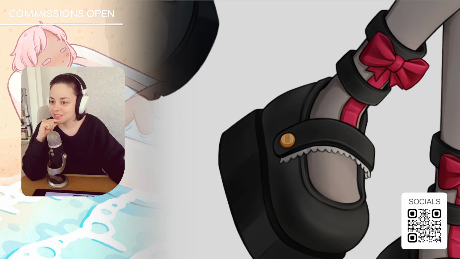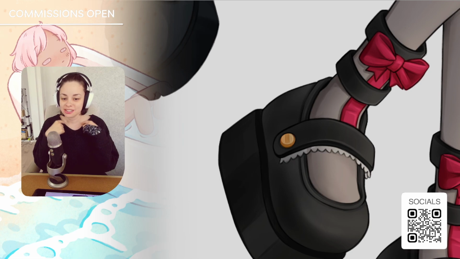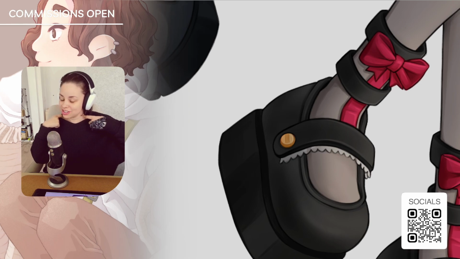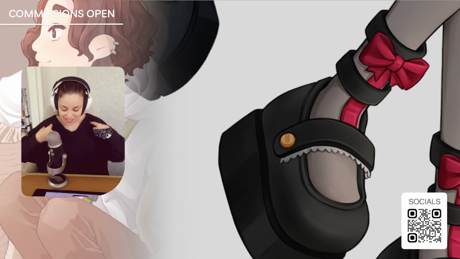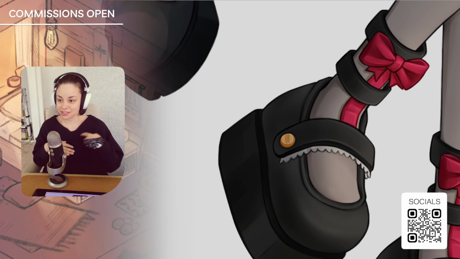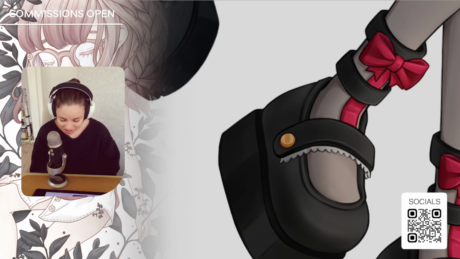But my other uniform was like a collar shirt and it had a bow, and the bow was dark green, and then it had a little vest that was dark green, and then the school insignia here, and then I had like a green checker skirt. Oh, I really like that one.